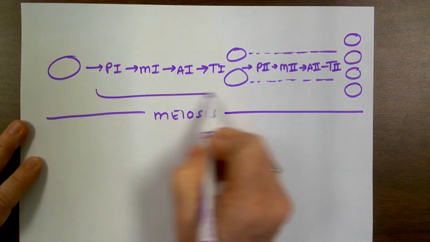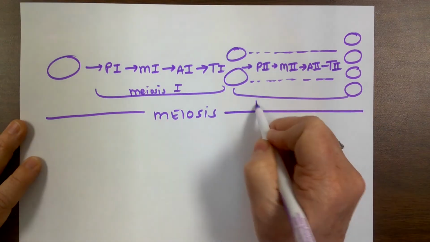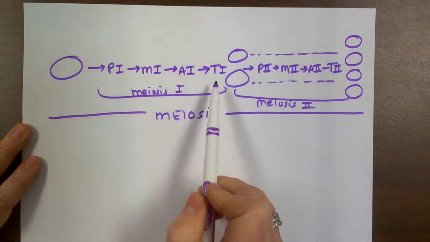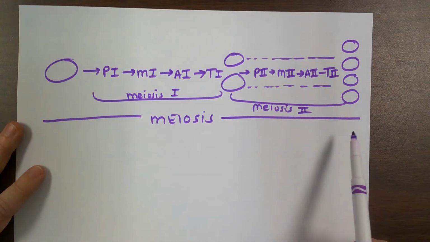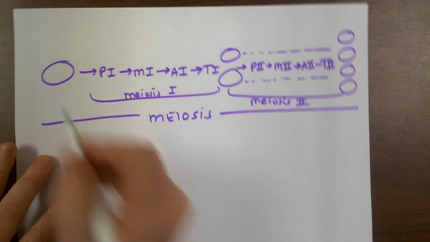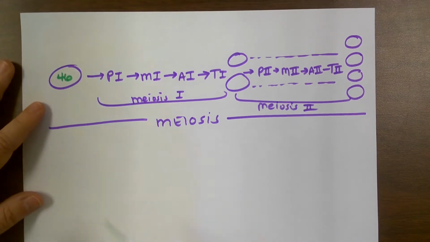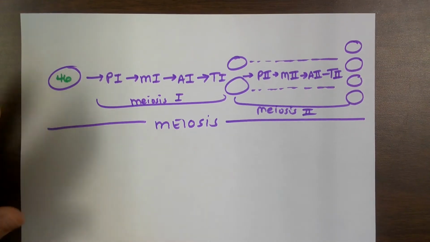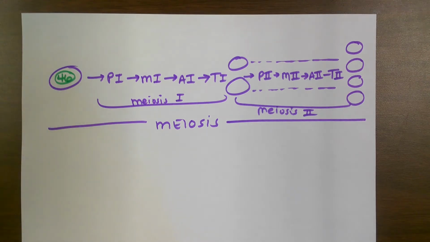The first round is called meiosis 1, and the second round is called meiosis 2. And they're both PMAT, cytokinesis. PMAT, cytokinesis. But what happens in this first round of meiosis is we go from our beginning cell, and I'll talk about where that comes from in just a second. Your beginning cell in a human is going to have all the DNA available, period. So this cell, if it represents you, has every single chromosome that you have available.